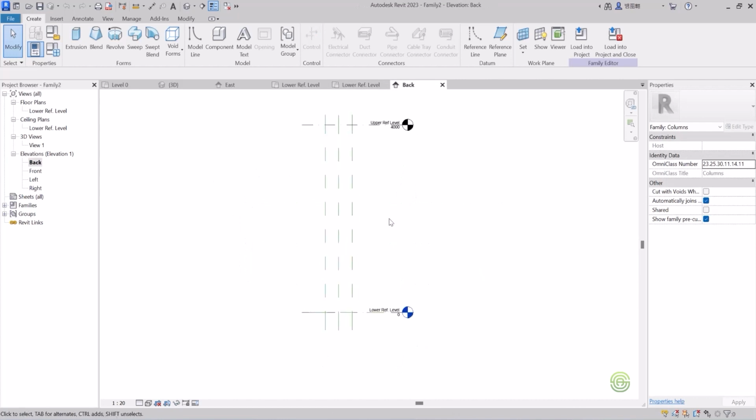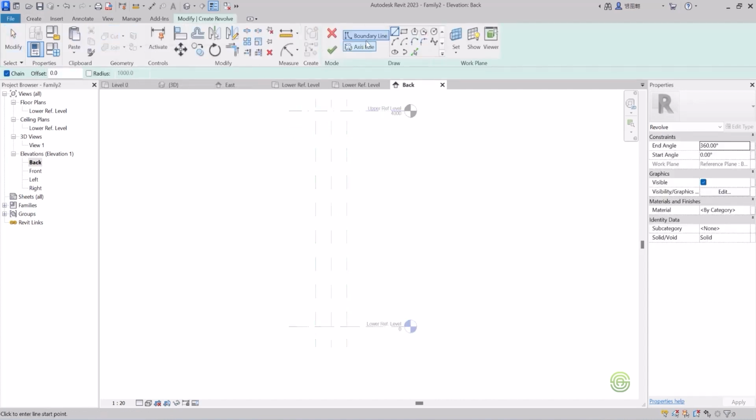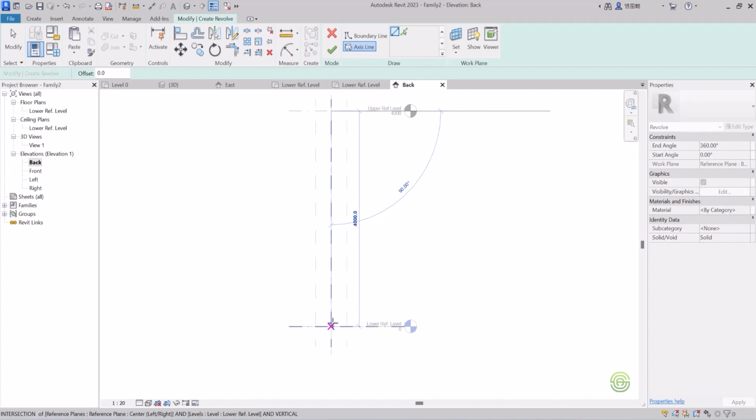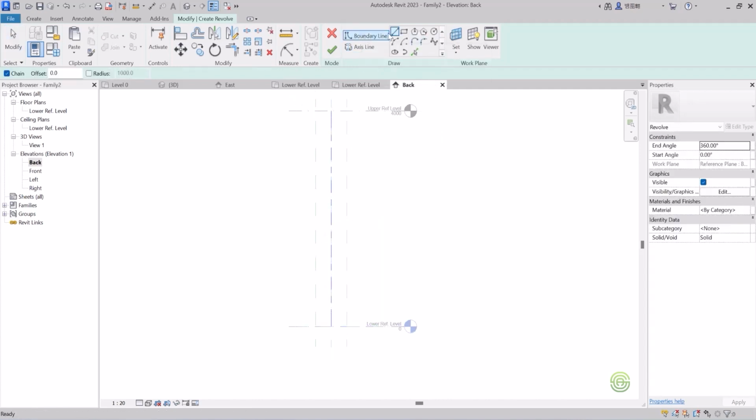Here we first have to draw an axis line and then draw a profile. Click on Revolve, then draw the axis line like this, and after that click on boundary line and draw a profile.